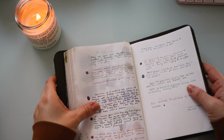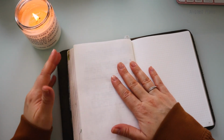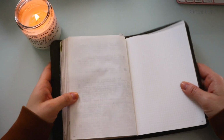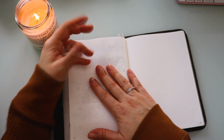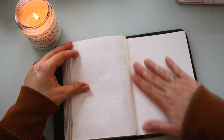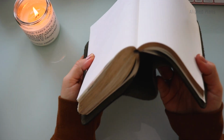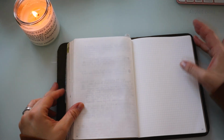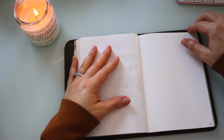But one thing that super annoys me is, I didn't understand when you guys were saying it doesn't lay flat. And look, it really doesn't. This part is so bulky that writing in there with my left hand just doesn't work all that great. This side is okay, but there's something about the spine and the way this planner is set up. I'm just not sold on using this as my main planner.